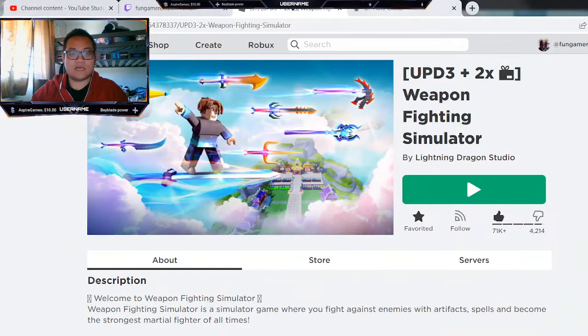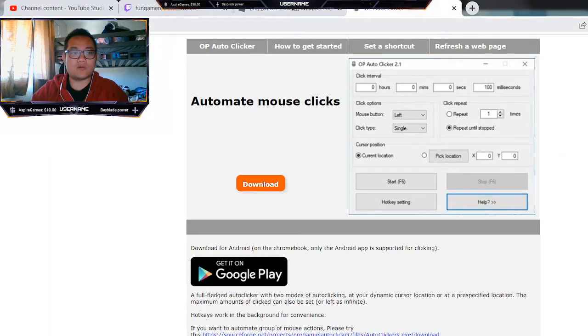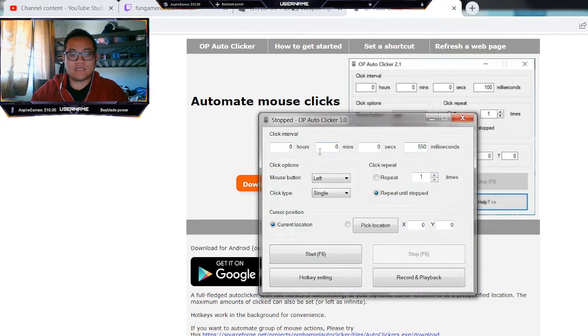Okay, so I'm going to show you guys something called OP Auto Clicker. If you download that for your computer, this is not like bad or anything. It has no viruses and stuff like that. I've used it often. So you guys can kind of see how it's set up.